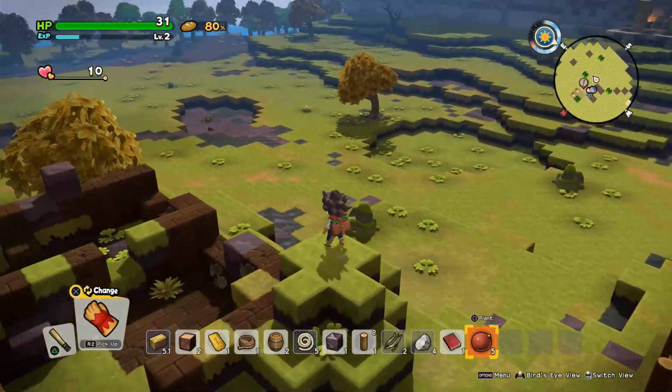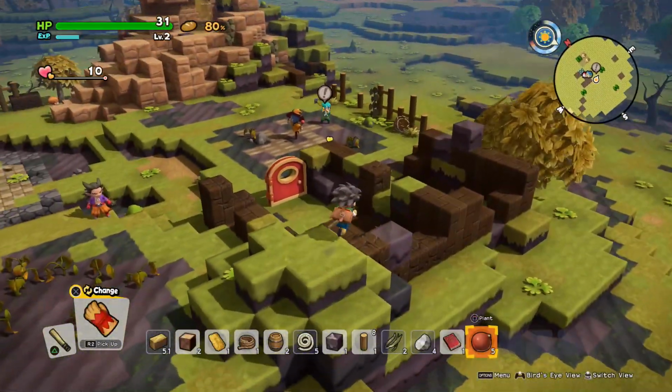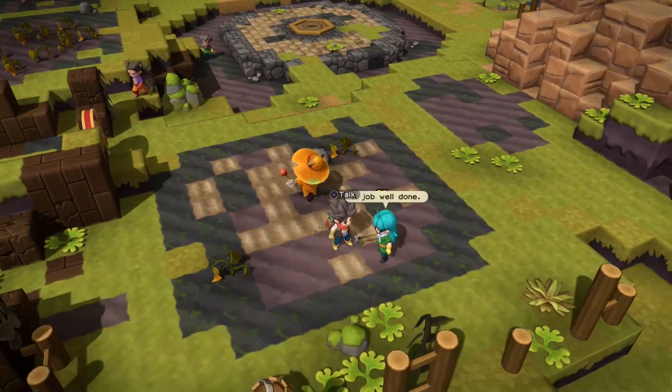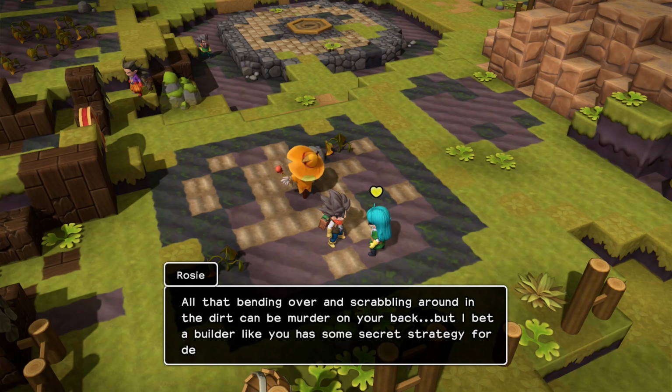Today, we are continuing our adventures to Furrowfield, which we sailed to in the last episode. And yeah, now we're gonna be trying to help, what is her name? What was that, Rosie? We're gonna be helping her plant stuff. We're gonna be planting the cabbage seed.